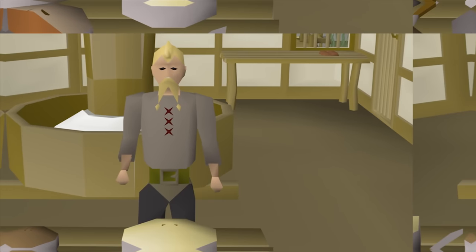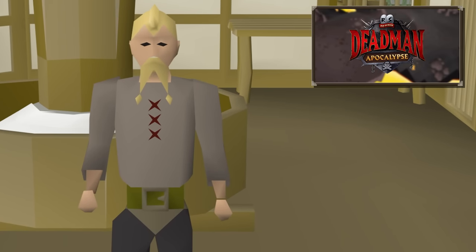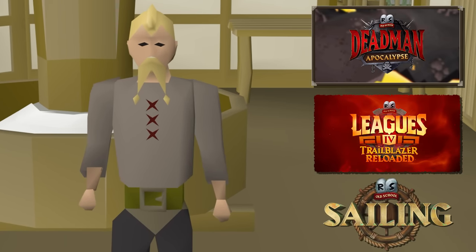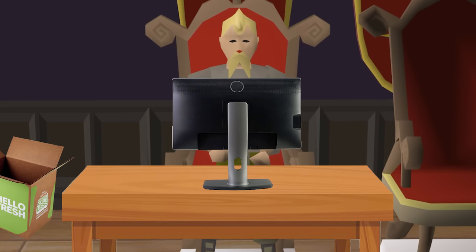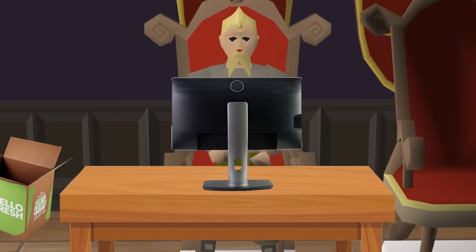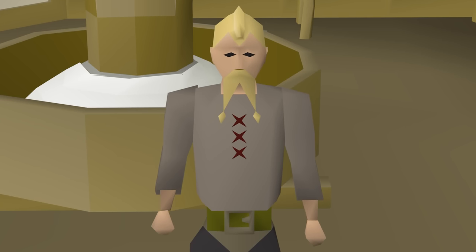Stay tuned. There is so much content on the horizon for Old School RuneScape. We've got Deadman mode now, leagues later this year, and a brand new skill coming next year. This is stuff you're going to want to be online for. You won't want to leave your house, and you might be thinking, well, I need to eat. You're right, but that's why HelloFresh exists.